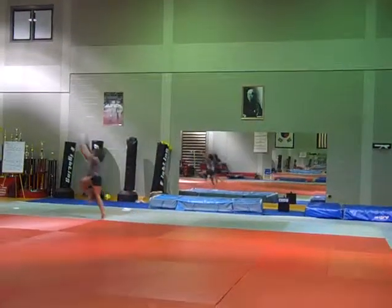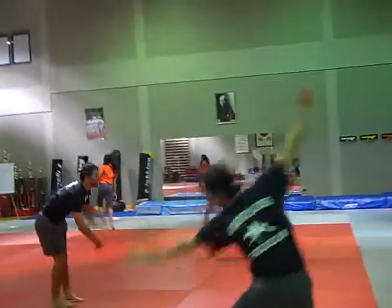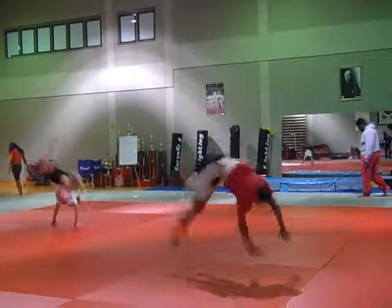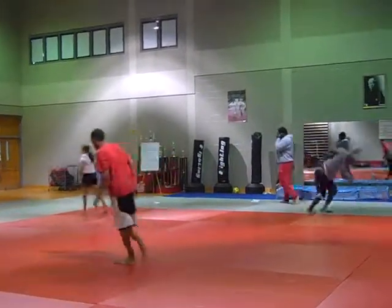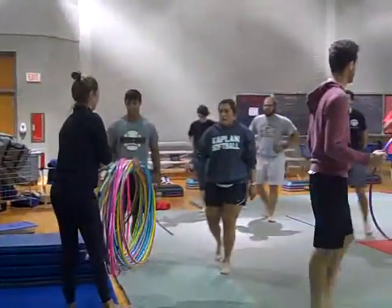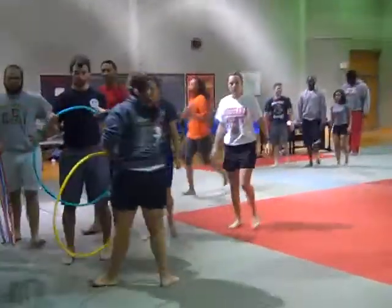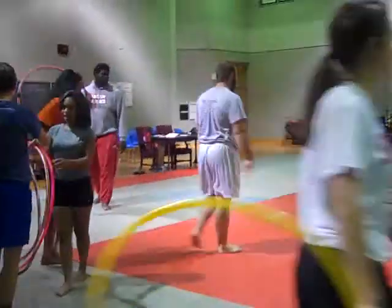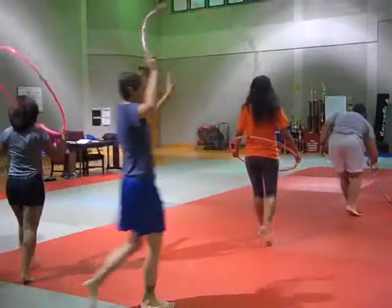If you're having difficulty with it, you might want to just practice your cartwheel. Get that foundation down first before we start moving up to the fancy stuff. Look at the floor, look at the floor, look at the floor. Hand, hand. Let's see what we got. Nice, nice. Yes, yes. Boys and girls, I'm so proud of you. I didn't fall on my head. No. You know what? I'm more proud of you trying when you don't know how to do it than if you just skip it, you know?